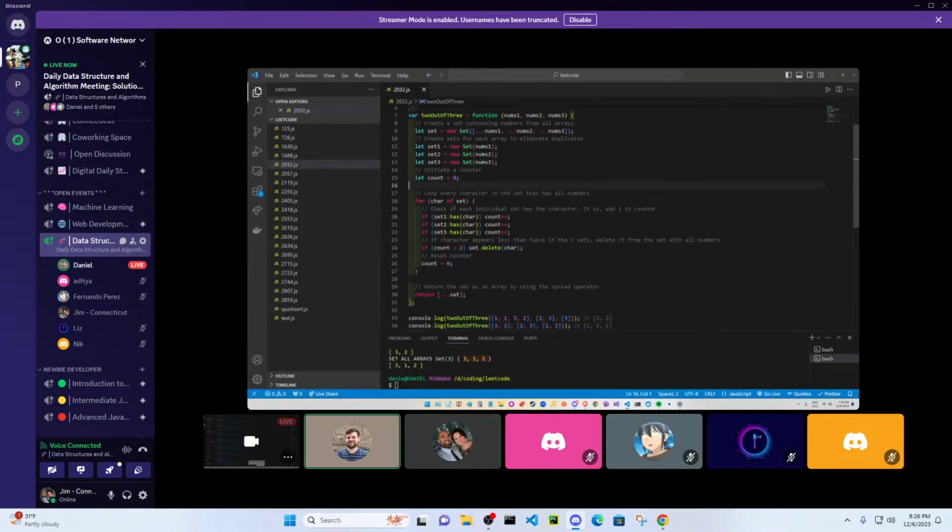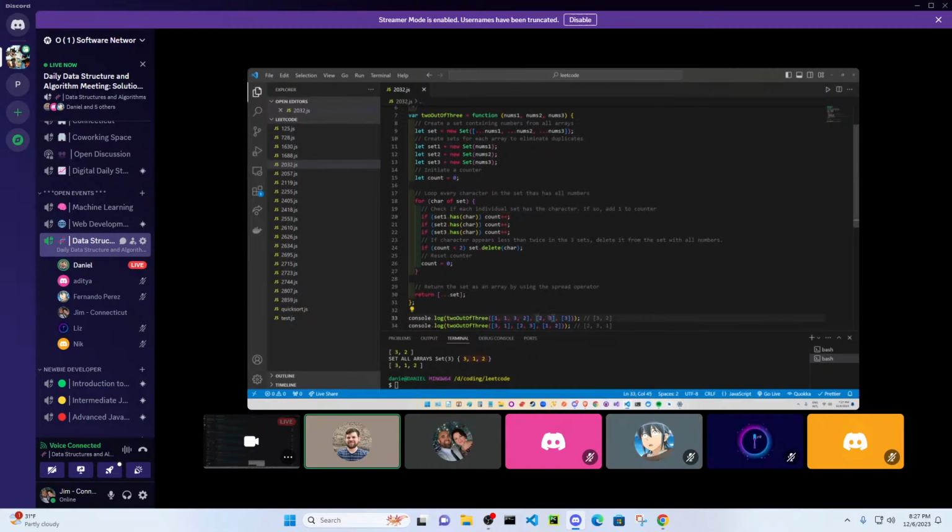And we do the same thing for the other numbers. Just remember, I say big set, but it's only 1, 2, and 3, right? So 1 is not there. We delete it. Now the set has 2 and 3, and we have to check all over again. So let's check 3. Does it exist in set 1? Yes, it does, because we haven't really done anything with it. Remember, it's 1, 3, 2, a set, right? It doesn't have duplicates. It's there, so we count 1.